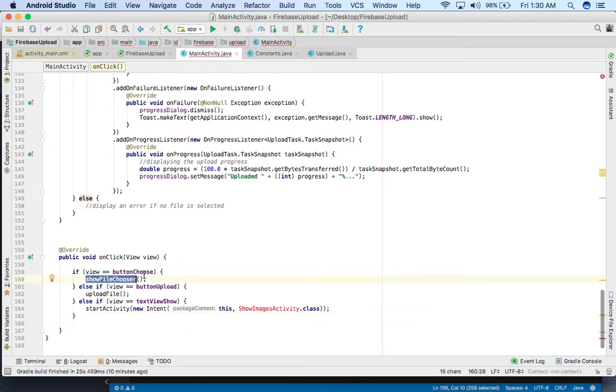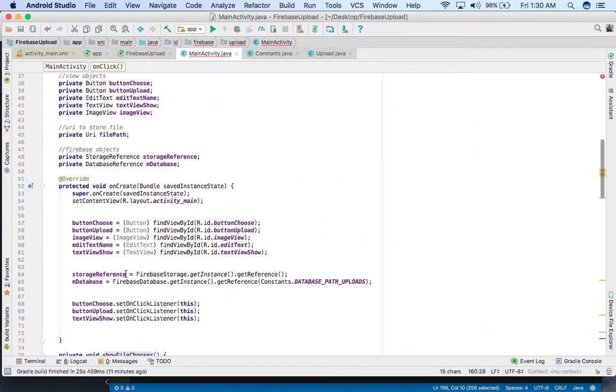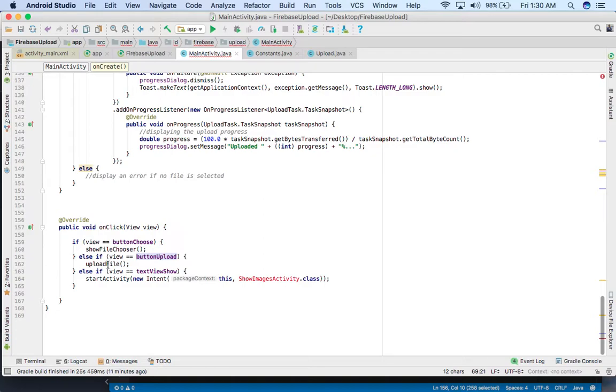The show file chooser is triggered when the button choose is clicked, and the upload progress will trigger it when the button upload is clicked.